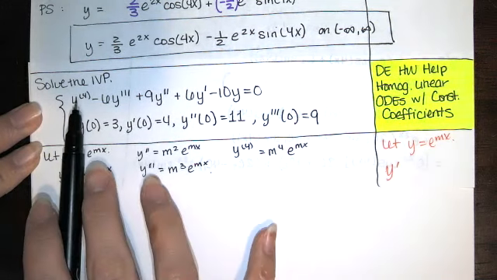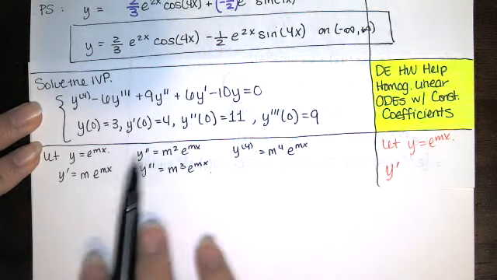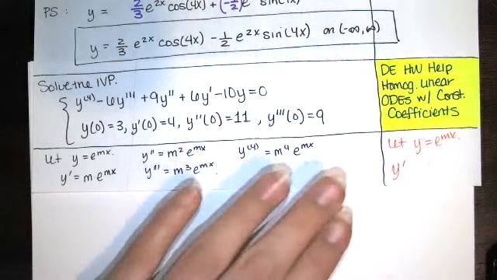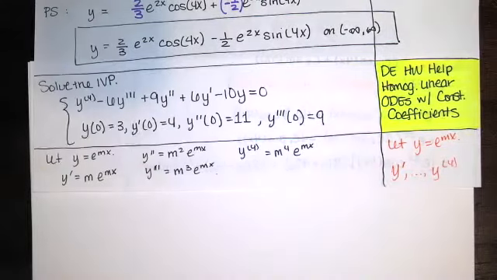We're assuming that y is a solution to this differential equation. So we want to replace the fourth derivative, third derivative, second derivative, first derivative, and y itself with all of these functions. If y equals e to the mx is a solution of that equation, then these functions will satisfy that equation, so we can plug them in. Let's do that. We'll substitute into the differential equation now.